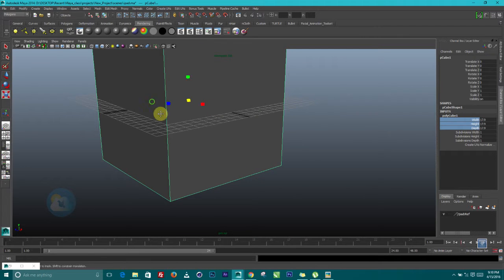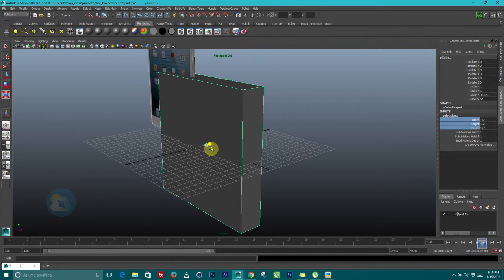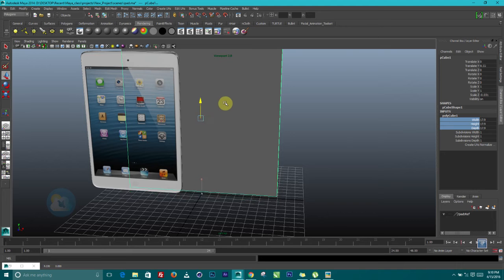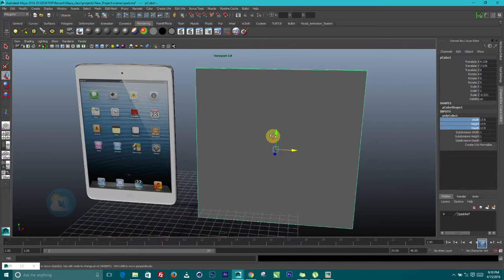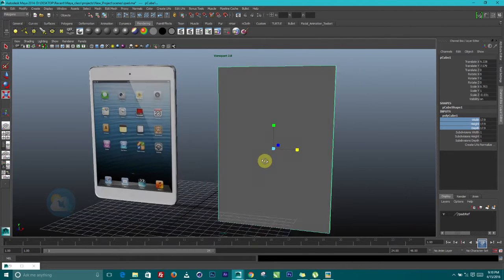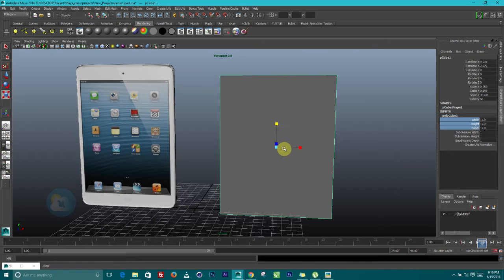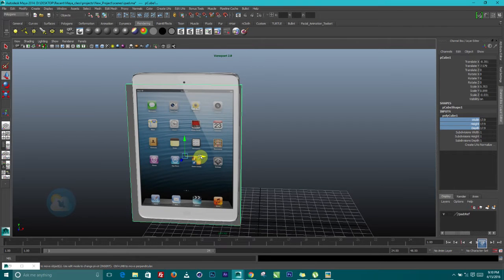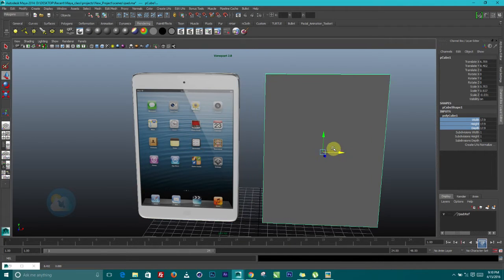Okay, so let's use our scale tool now to scale the cube. Scale it very small and move it all the way up. Okay, so we want to also scale this on the x-axis so that we have the exact same size as this. Okay, so let's see if it's okay. You can see it's not really the exact same size. Let's just adjust this a little bit and move it up. All right, so somewhere here is very close.